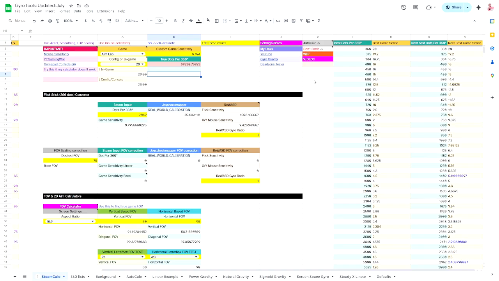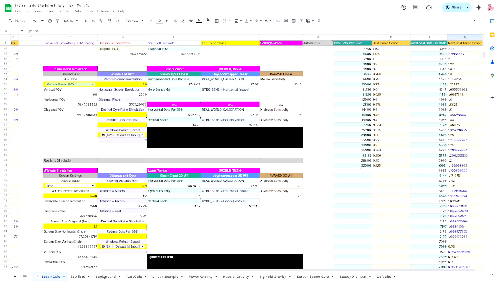Now, on the right, after you've selected a game and your in-game sensitivity, these two lists will automatically fill out with the best possible sensitivity combinations. On the left, in these two columns, is every single perfect calibration, and on the right is every single near perfect calibration. So for example, as you've seen earlier, I was using a sensitivity of 32,000 with an in-game sensitivity of 0.225. If a game does not have an exact perfect calibration, you'll want to look to this list.